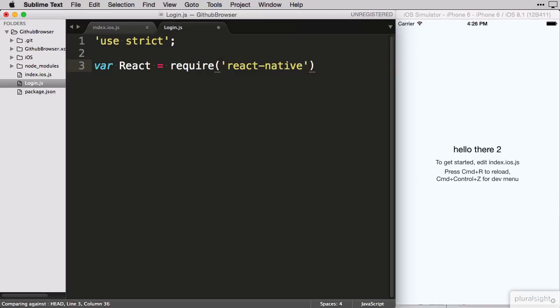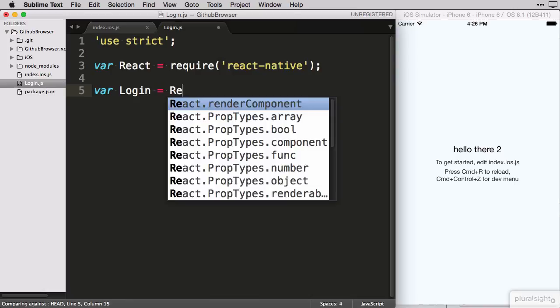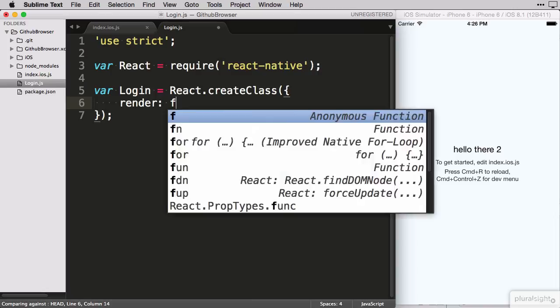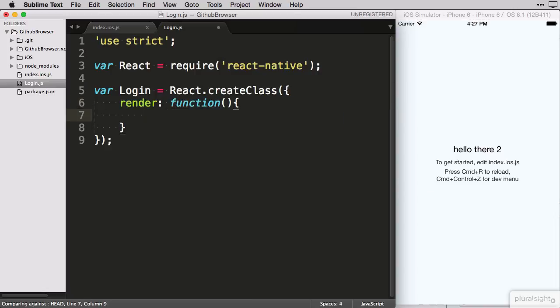We start building our login component by calling the create class function on the React module. The create class function expects an object literal containing the definition for the component. All components in React need to provide a render function. From the render function, we should return a tree of elements that represents our component. A tree usually has only one trunk, and our component's render function should return only one element as well. That said, this element can contain any number of descendant elements.